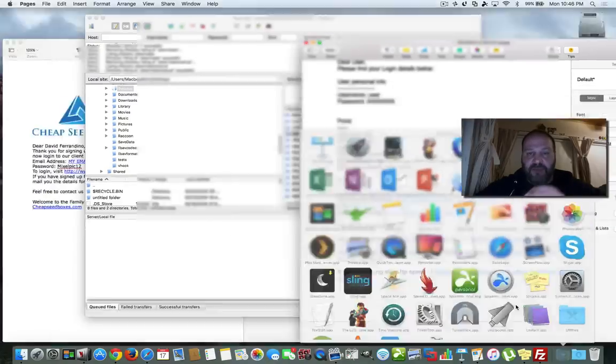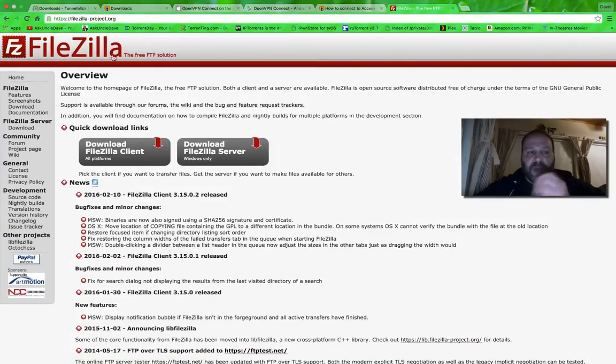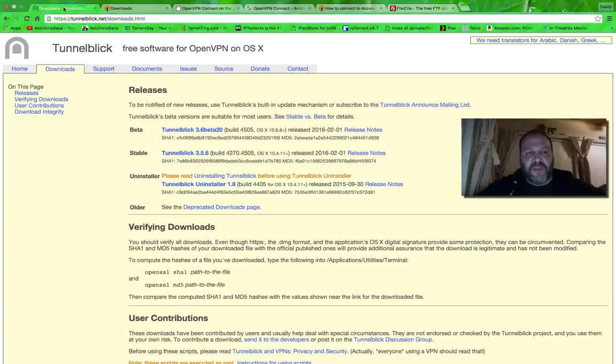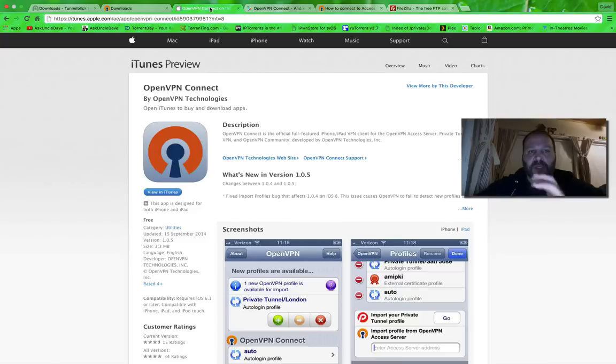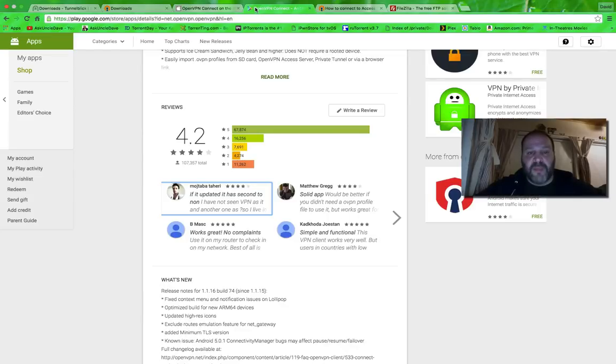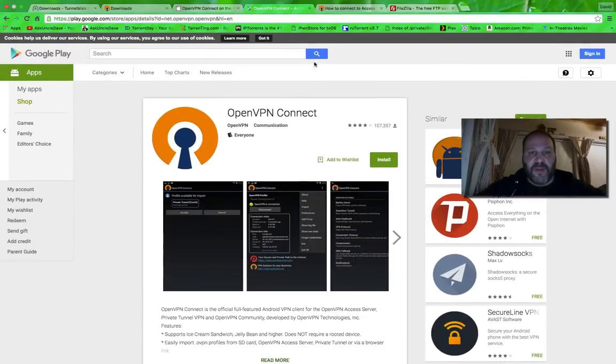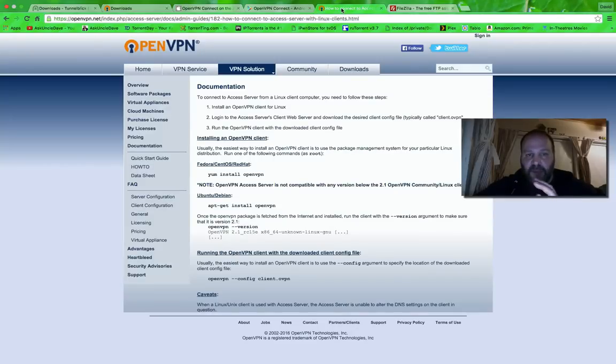You pretty much have different software that you need to download. This is talking about VPNs and FTP clients. Your OpenVPN client for Mac is Tunnelblick. That's software that you run. You take the configuration file that you download from your Seedbox, and you throw it into Tunnelblick, and it will configure a VPN for you. I'm going to explain a little bit more in a second. Now, this is OpenVPN for Windows. This one is for iOS, iPads, and iPhones. This one is for Android, and they have Android software for OpenVPN. And then they also have Linux.